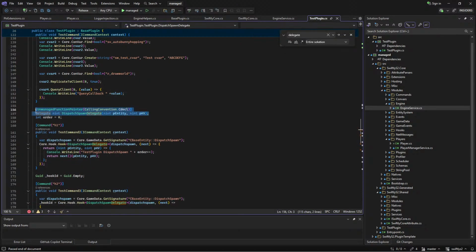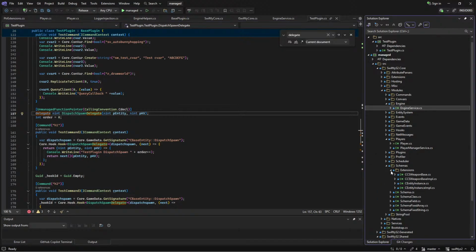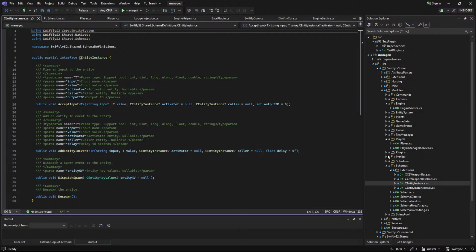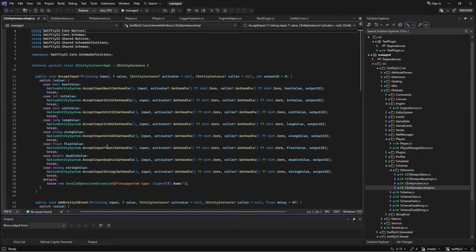Actually, yeah, this example kind of works. But I think I'm going to simply do this per spawn, right?